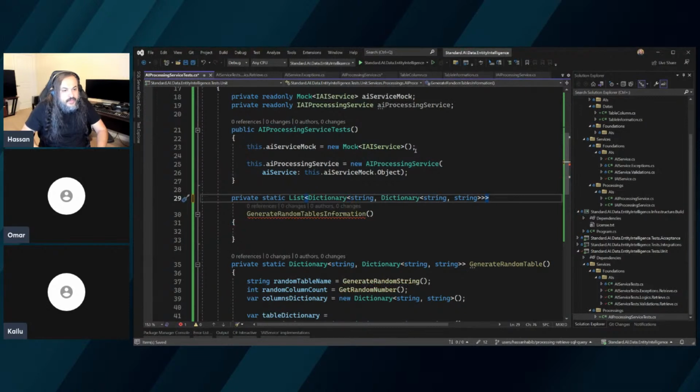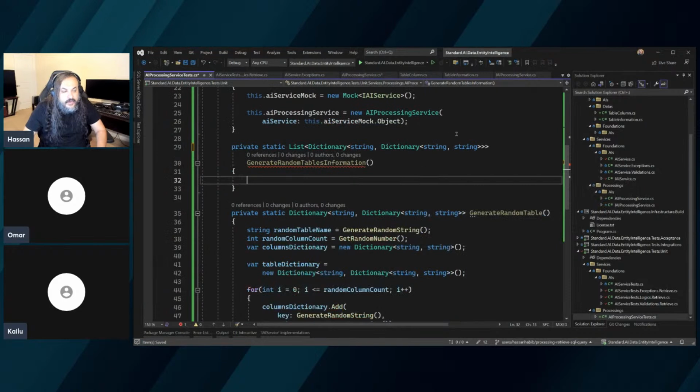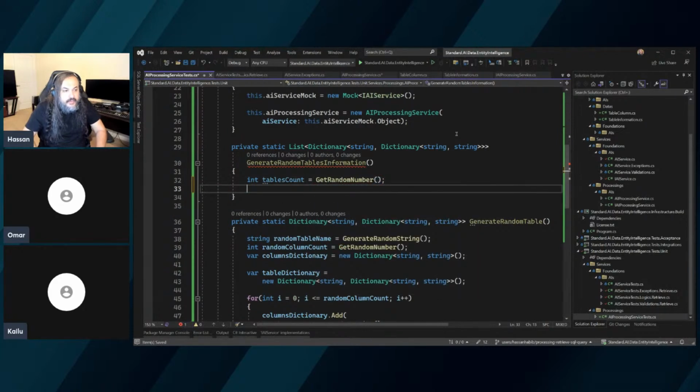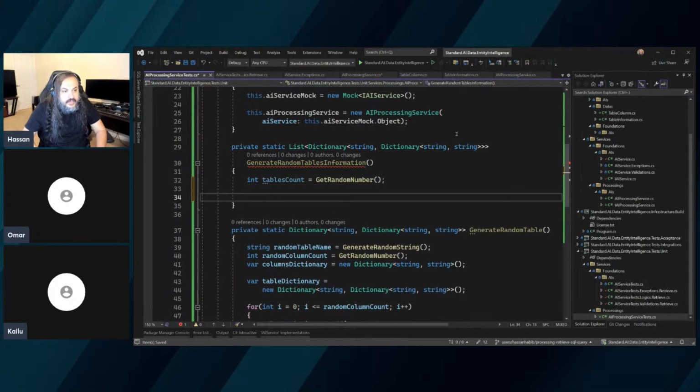So this is going to give me all the random information for one table. Now all I have to do is repeat that a couple of hundred times or however many times. So this is table count, and this will take a random number like this. And then I can generate my list.